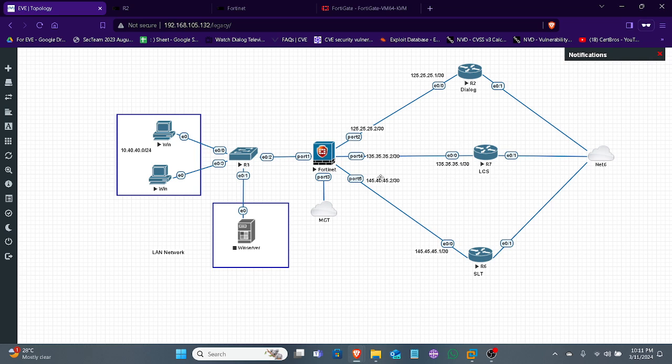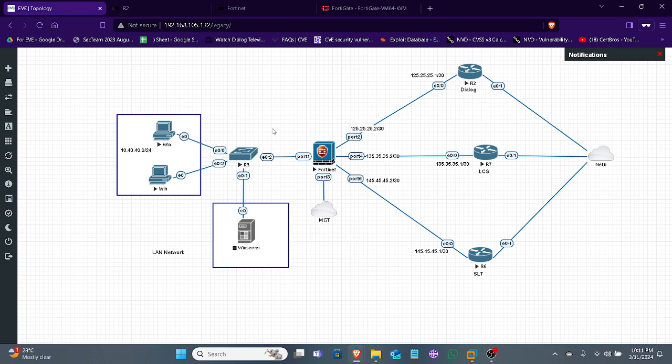So if I explain the setup, we have the LAN network with two Windows PCs and another Windows server, and also we have three ISP routers, so we can manage traffic based on these three ISP links.